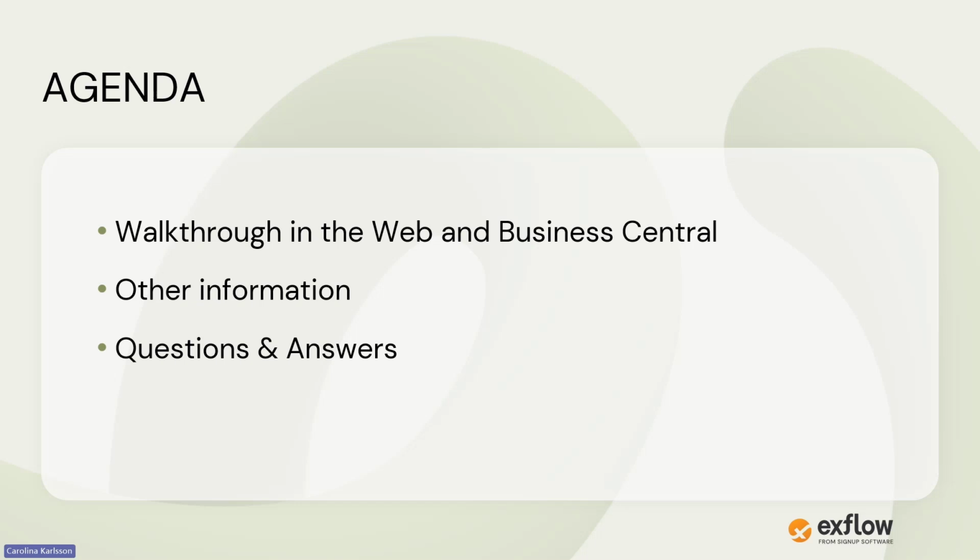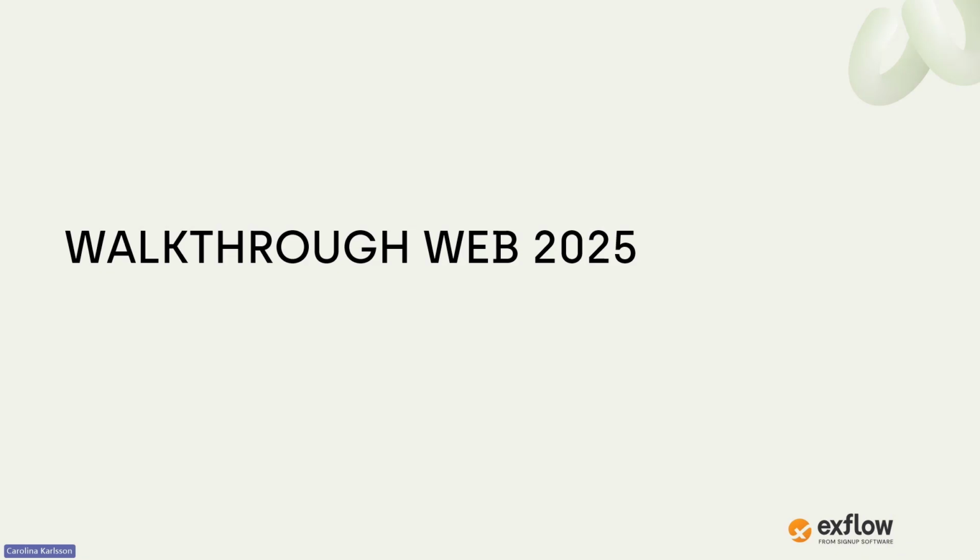And today, some things that I hear from time to time when I speak to you guys is that you don't fully know how the web looks like for your approvers. So I will do a short walkthrough of some of the basic functions, and then we will look at the administration or the admin part for you to have admin permissions, and then a few details in Business Central. So let's open the web.